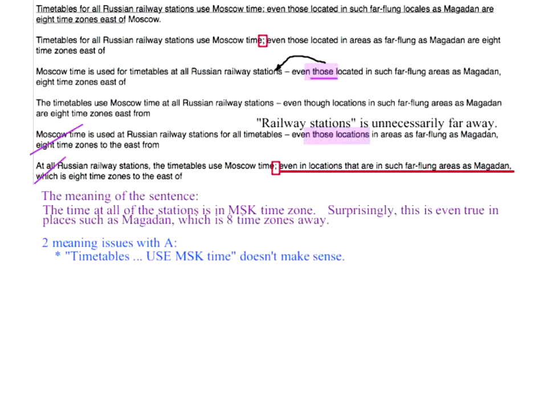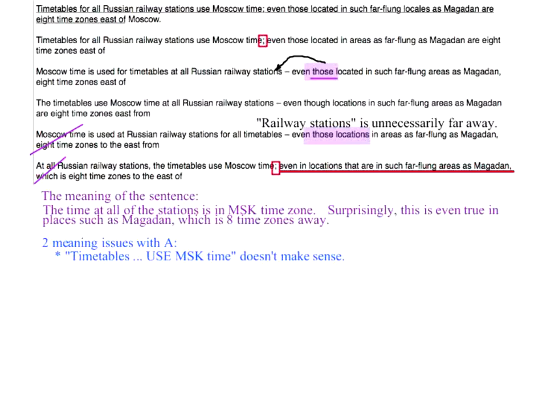Like you're not saying what you're supposed to be saying, which is, even though, you know, even including those railway stations that are that far away. So the semicolon doesn't capture which thoughts are separate and which aren't.